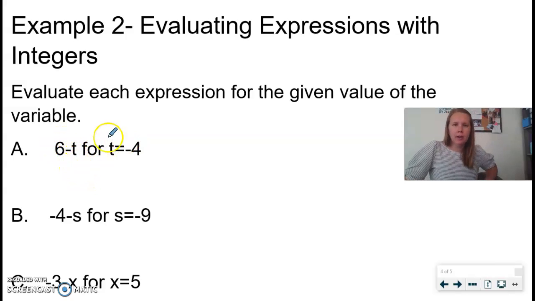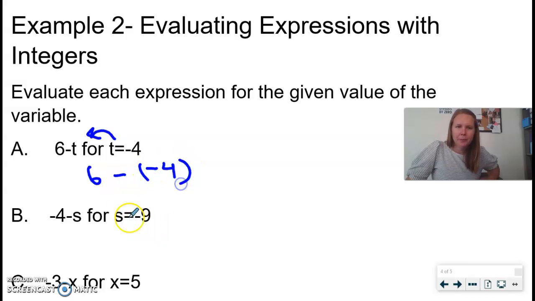So I'm going to first start by just substituting it in and rewriting this equation. Write it out step by step. It's going to be way easier than trying to do it in your head. Okay, write it out. It's going to help you think about the steps as you go through. So 6 minus, and then when I have a double sign next to each other, I always like to use parentheses.